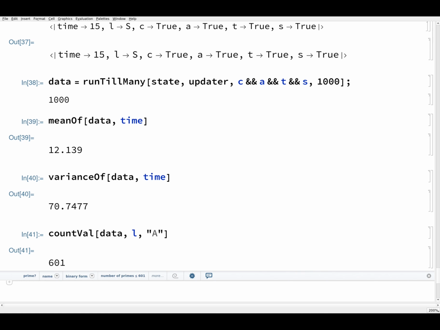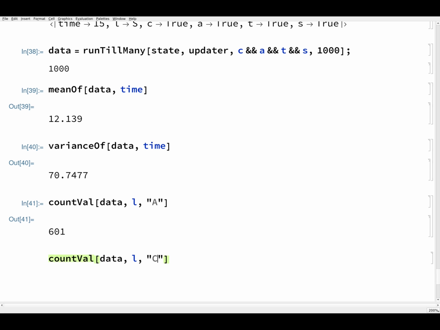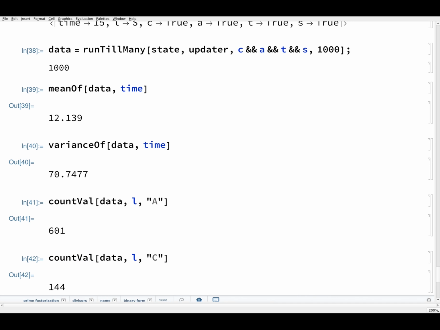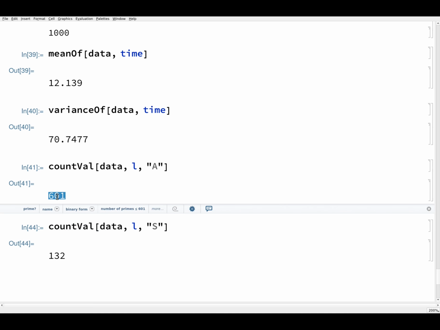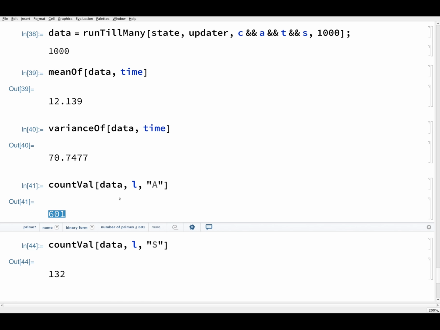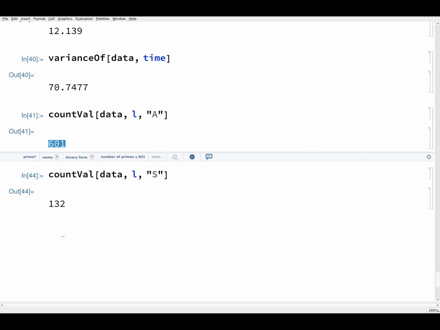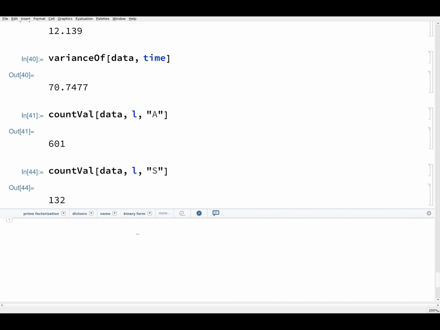And you can check it with the other letters. For example, C happens much less often that C is the last letter collected, and try it with T, it's probably about the same, yeah, and S. They're all in the 130, 140 range. So except for A, because that's the rarest letter, usually, 60% of the time, it's the last letter collected. Another thing you might be interested in is getting a visual feel for the range of numbers of bags of cat food you have to buy. So there's also a histogram function you can use, histogram.